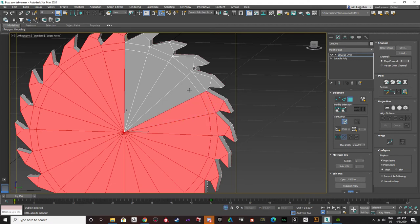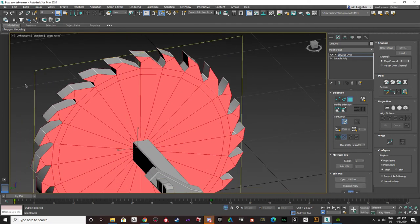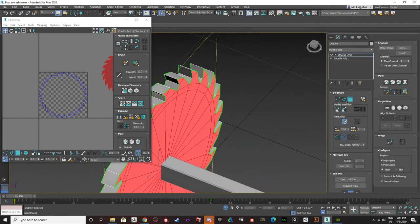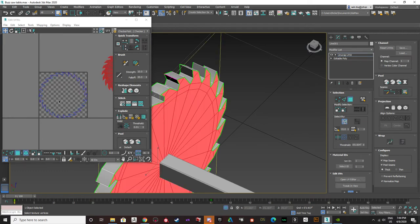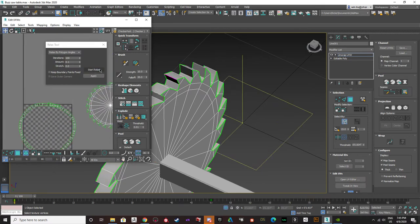You won't be sitting there unwrapping for hours and hours trying to figure out what's wrong. Because honestly, most people hate unwrapping, and I get it. I hated it for a really long time, and now that I understand why unwrapping is so important, I actually kind of like it. Modeling can sometimes be stressful, but once you learn how to use your UVs, it's kind of relaxing, because you start to understand the importance of it.